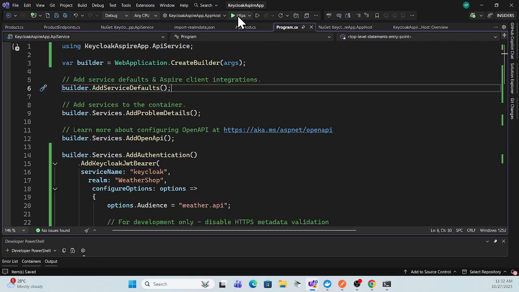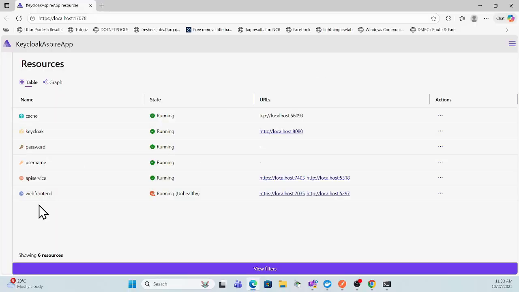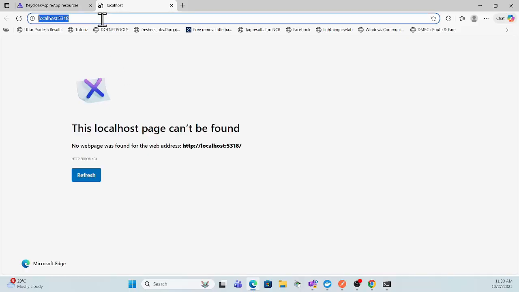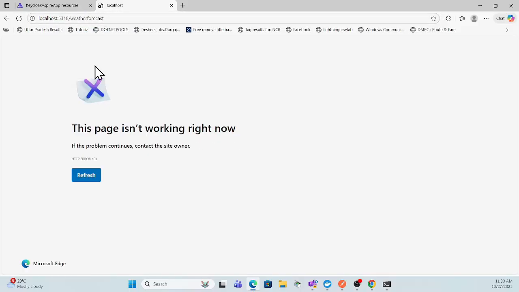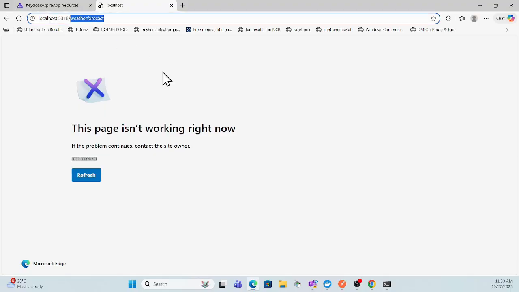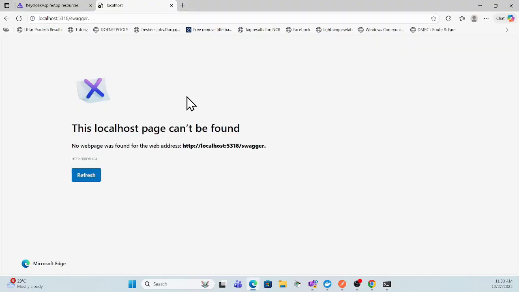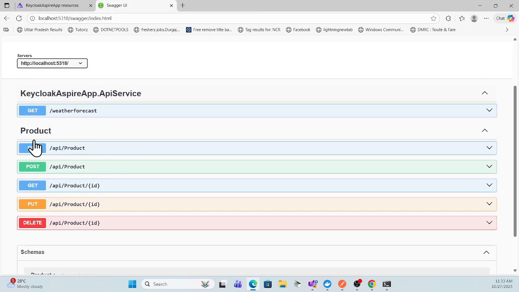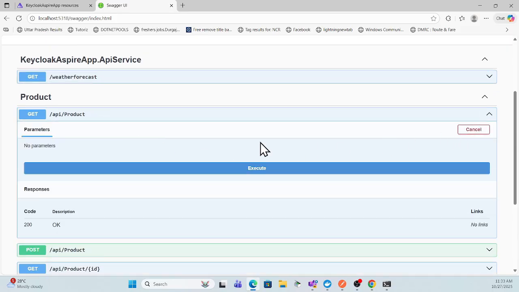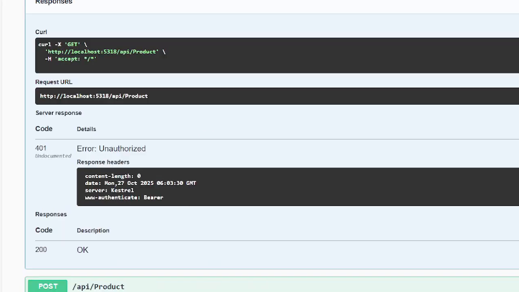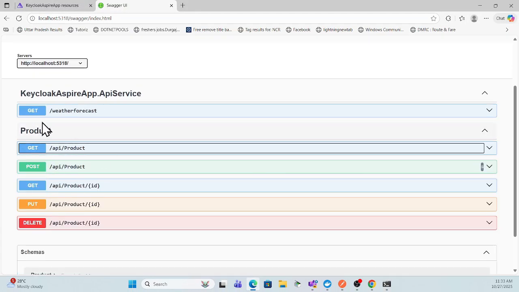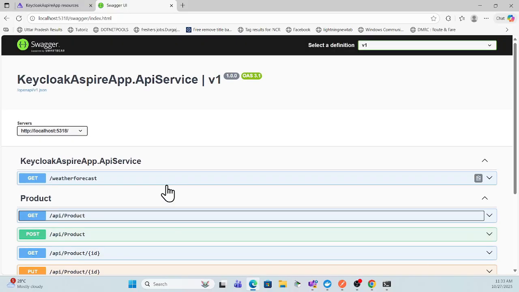Yeah, now run this application. Okay, now it looks like it's running. And yeah, if you access it directly over here as weather forecast, you are able to, but once you use Swagger, okay, my mistake, I put an additional dot. Yeah, so see, in Swagger you are able to see all the endpoints available, and if you try to get access, definitely you will get 401. That is expected. Okay, so now our endpoint is ready, and now we have to test it using the token.